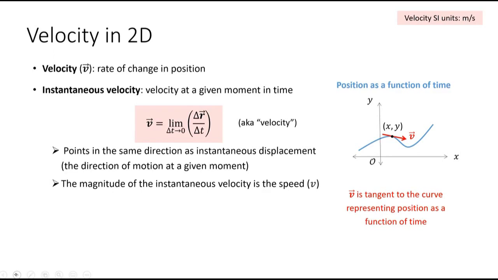Okay, and so when we think about the magnitude of this instantaneous velocity, that's what we call the speed. And for speed, we just use v in italics, so no bold and no vector symbol. It's the same thing as taking the magnitude, right? So if you take the absolute value of the vector v.